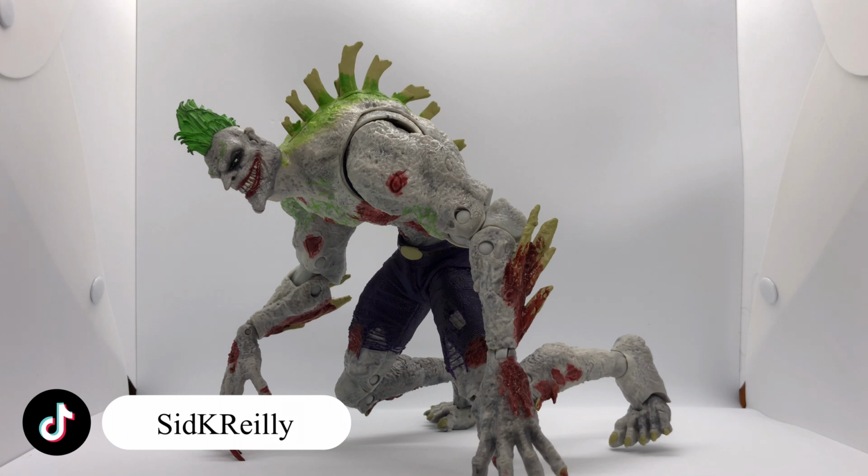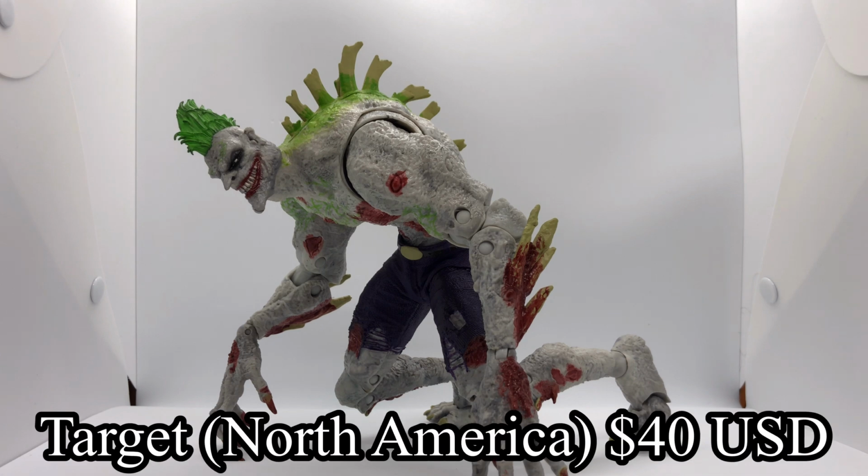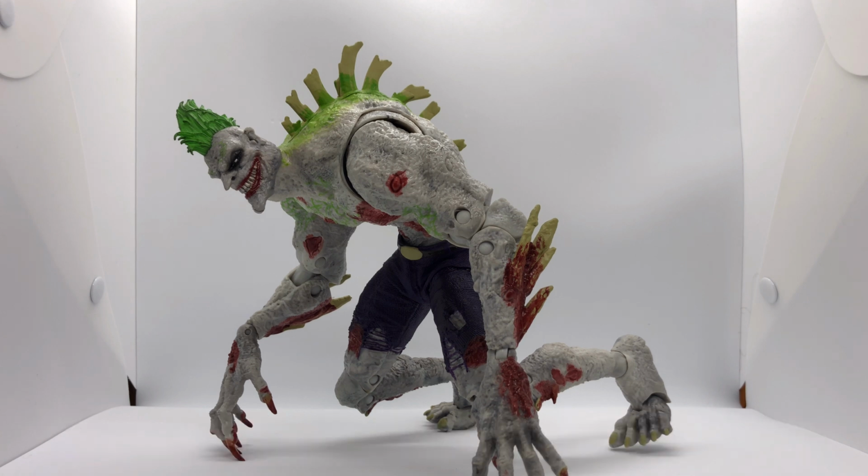He doesn't have any other flaws that I can find, so I think overall quality is pretty good. And as far as the overall value goes, we picked this guy up at a Target for $40 US, and I think that's all right. You know, I obviously would like to always pay less than what I have to, but $40 for this figure, for what you get for that shelf presence and the playability there, I think is pretty good.